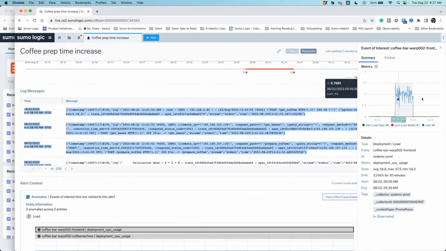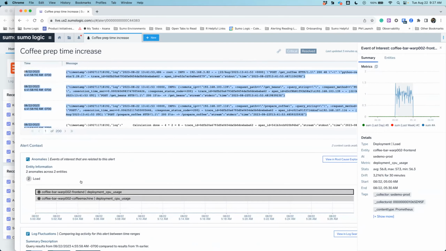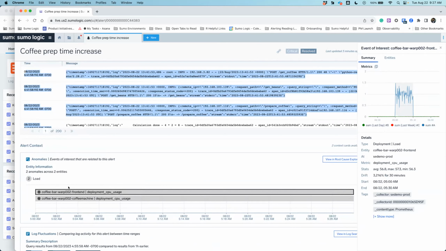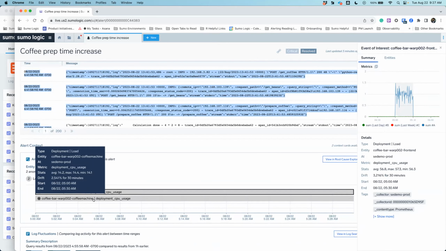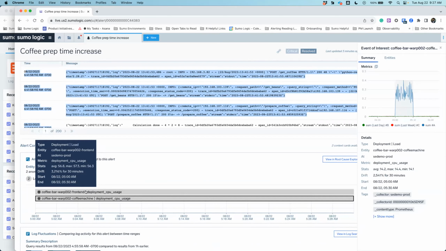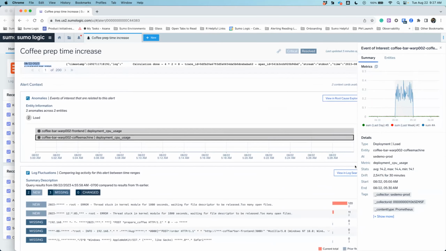So the latency might be because of the CPU increase on the front end. It also tells me that the coffee machine service, which is the backend service to my front-end service, also had a high CPU. So maybe the problem originated there and not the front end. And here also there is a high CPU utilization that I can see.